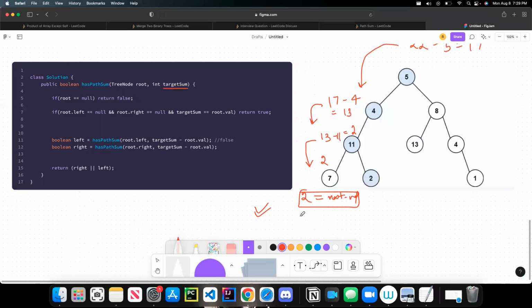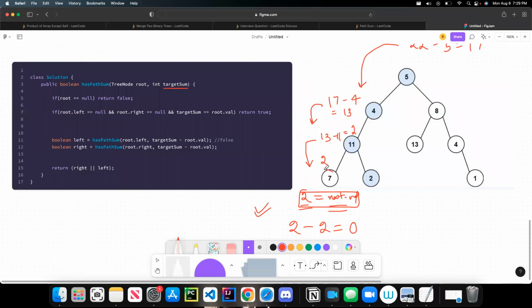And that should make sense, because for the very last value, if the sum that you passed in is equal to the root.val, then the sum that you passed in minus root.val is 0. You've diminished the original sum by subtracting all the values along the path. For a valid path, you should expect a 0, or you should at least expect that the value at that root is equal to the sum you passed in.